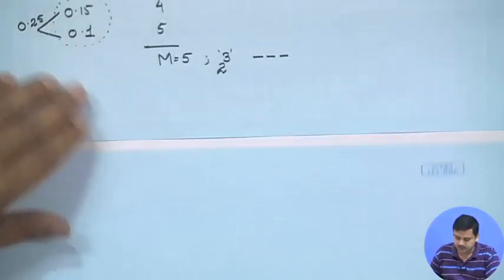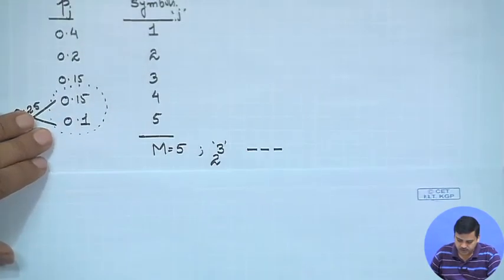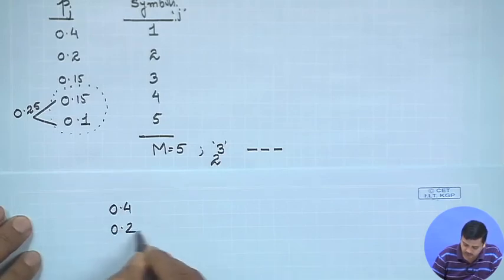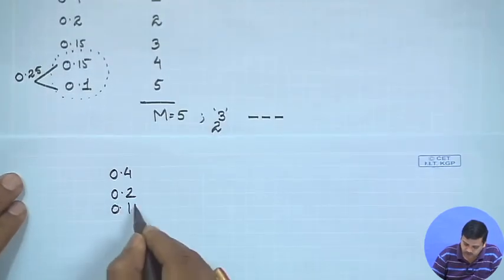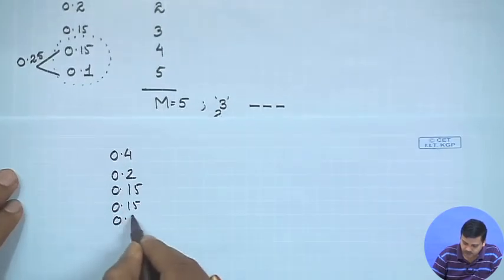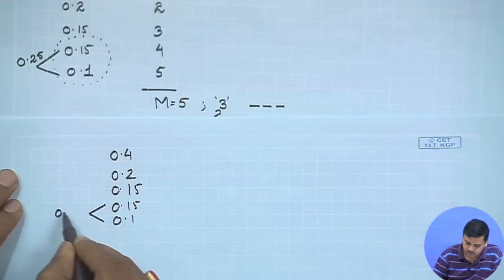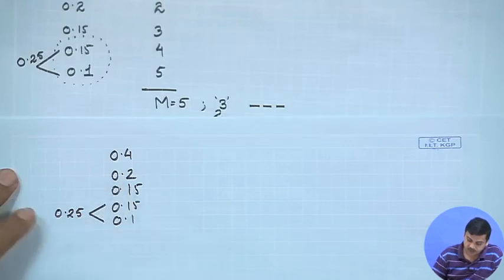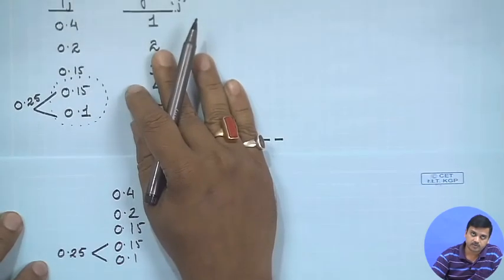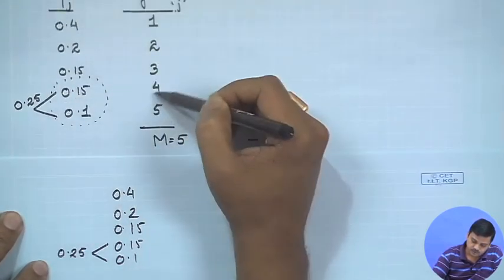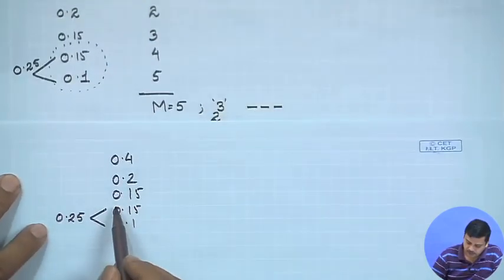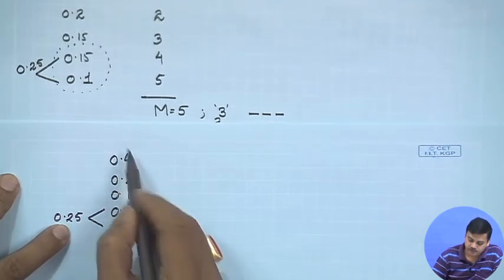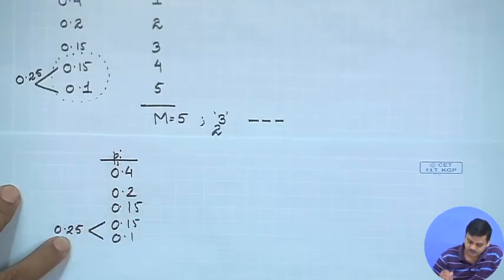In the next step, let us say step 2, you look at this set of probabilities again. So, you have 0.4, 0.2, 0.15, 0.15 and 0.1, and you have already combined these two to 0.25. At this point, you look at the next two smallest probabilities. Whatever you have done in the previous step, you repeat: you find those two symbols with the lowest probability and you group them. So, here we find that 0.25, 0.15, 0.2 and 0.4 are the new probability set.